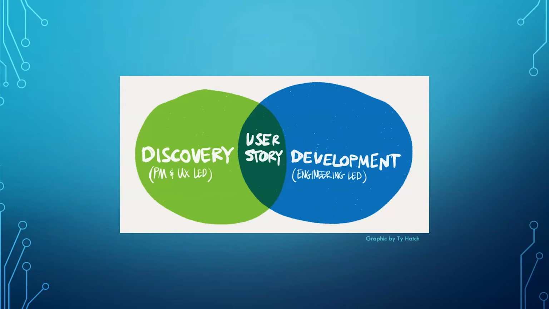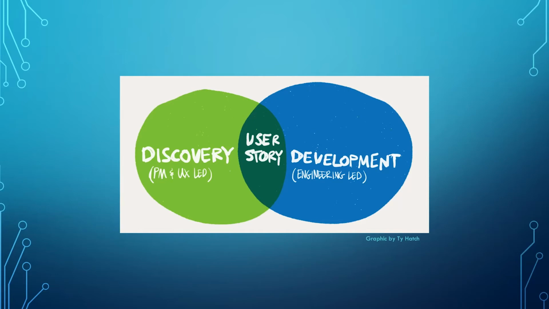Yeah, absolutely. There's going to be a lot of things that happen in this discovery phase that maybe never get into a user story, right? And there may be some things that you want developers to do, maybe a light coding prototype or a landing page, that do need to take the form of a user story. There's probably a lot of other things that you will collaborate with your developers on that aren't necessarily represented in a user story. But at the end of the day, when you get to the point where you're saying, okay, now we need some actual code that's going to be delivered and unit tested, this is the piece that you're absolutely going to want to do. Did that answer your question? Yeah, that was great. Thank you.